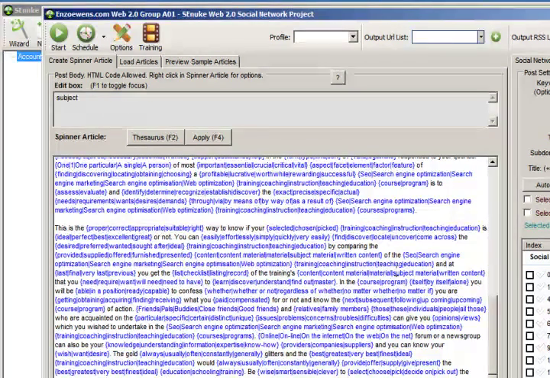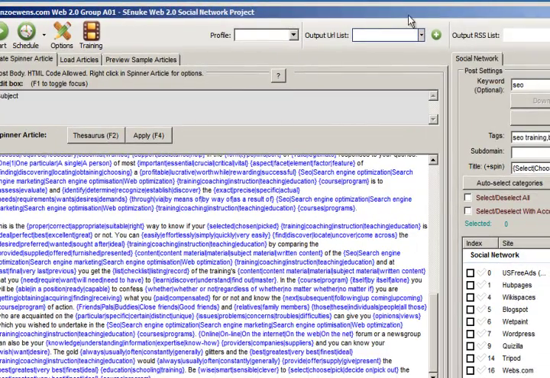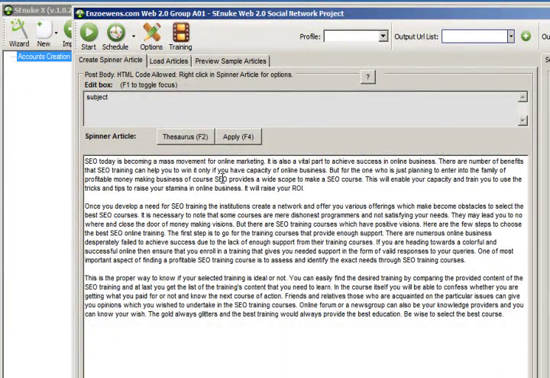So what you need to do here is, if you want to download a seed article from eZine, make sure you write it properly using Best Spinner, or you can use the SenukeX article spinner here.